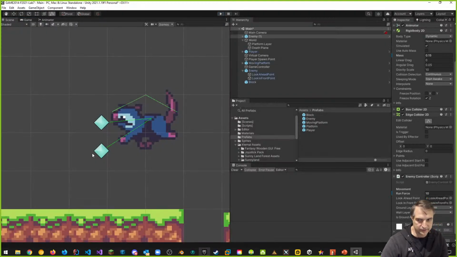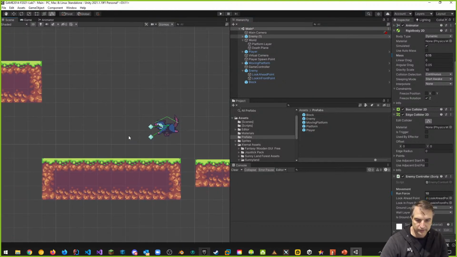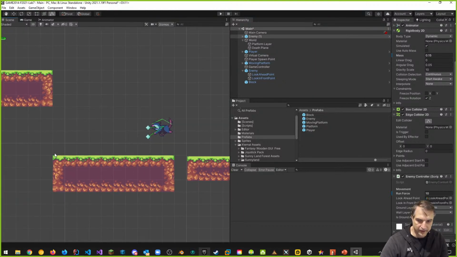The line of sight is really in front. They have very limited sight. They're kind of blind, so they can see in front. They can see that there's something in front. We're going to bounce back if it's something like a wall or an obstacle, as an example. And if there's ground ahead, that's great. If there's not ground ahead, then we're going to move past. And if we're not grounded, one thing you're going to notice is if I put the opossum over here, it's not going to know what to do.